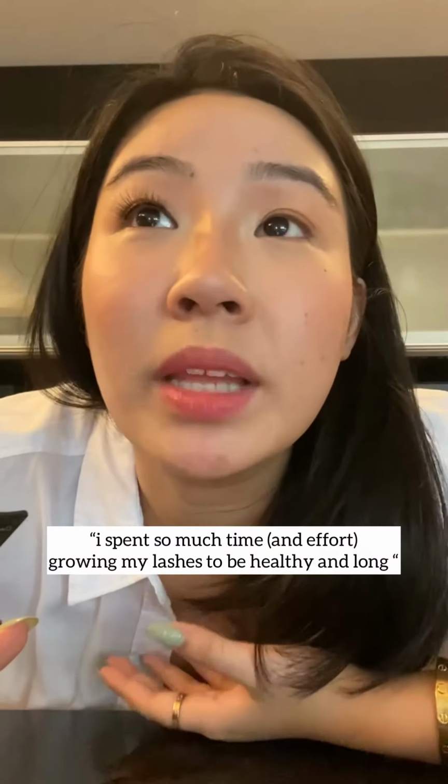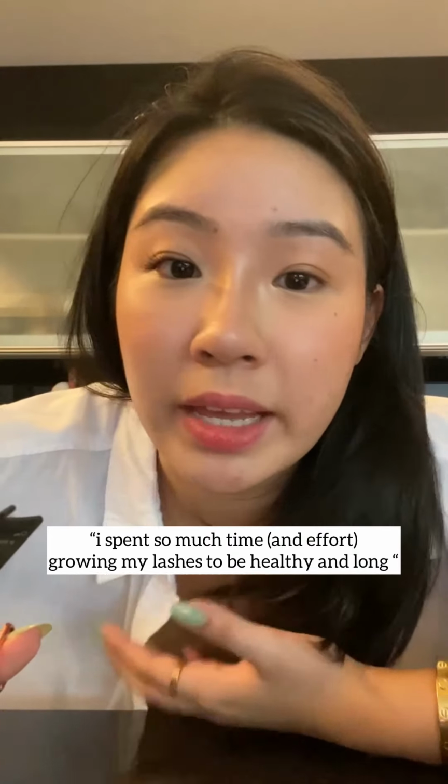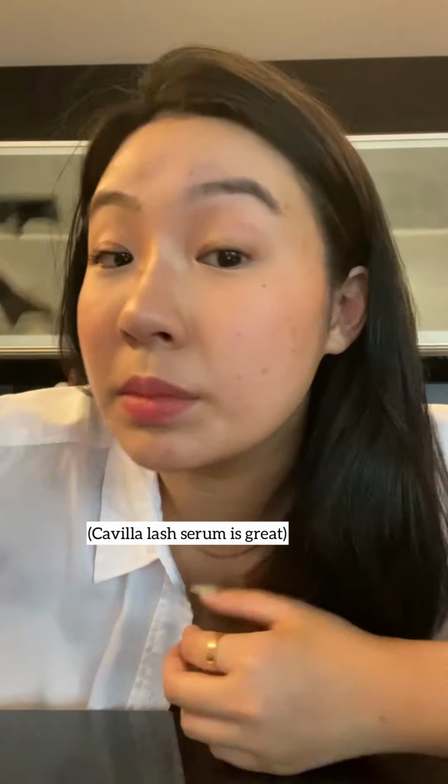Other than that, it lasts about 3 weeks or even 2 weeks. Sometimes all my lashes will come off, the lash extensions and my real lashes, which is ridiculous because I spend so much time growing my lashes with lash serum. If you guys need a lash serum, Cavilla lash serum is great, but yeah, I can't take it.